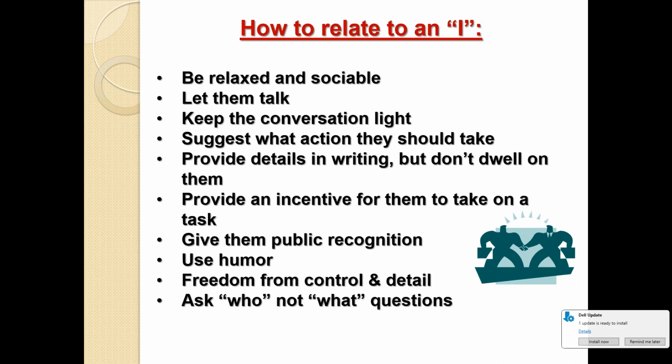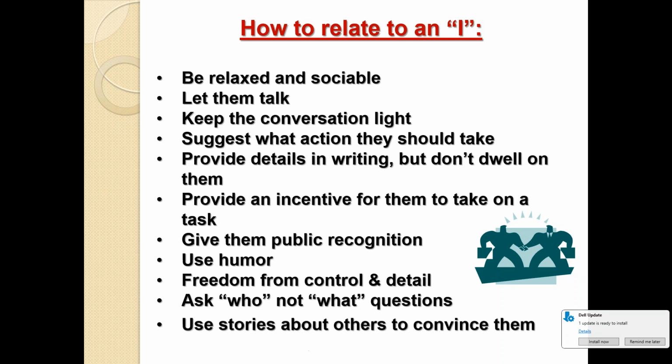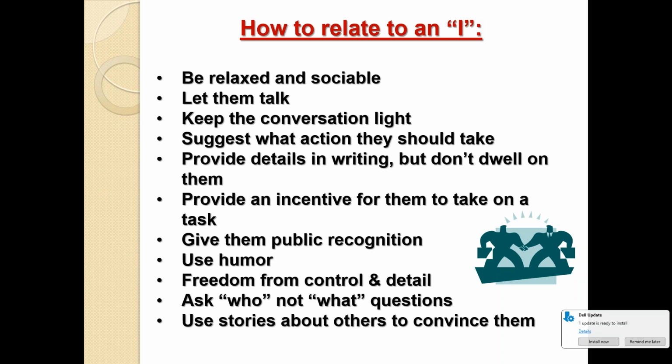And with an I, you ask who, right? Because they're people. So they want to know who, not what. They don't want to know the what of it. They use stories about others to convince themselves of things. They're people pleasers.